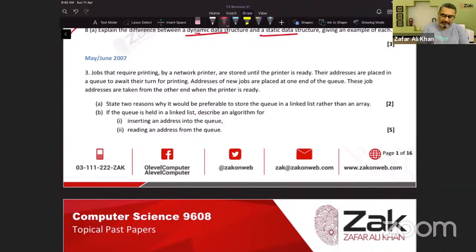As you can see, the nature of the jobs being printed is basically first in, first out. Whoever sends the print to the printer over a network printer, in whatever chronological or time order, it will get printed. No matter if the job is bigger or smaller, whoever sent it first will get it first.